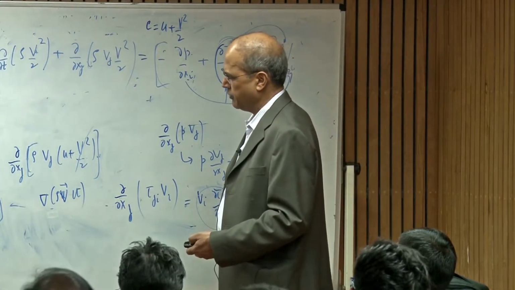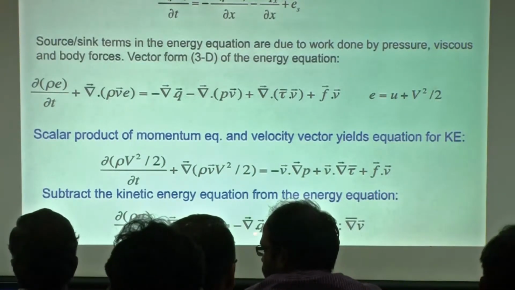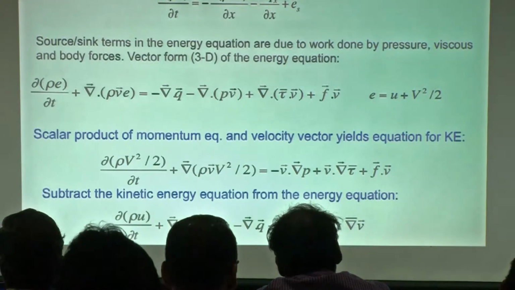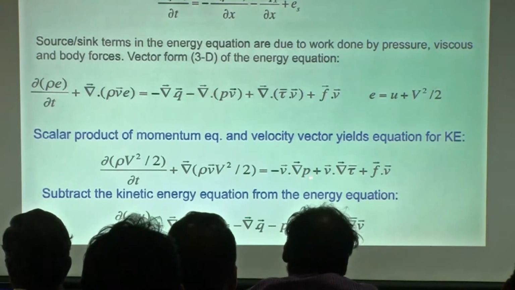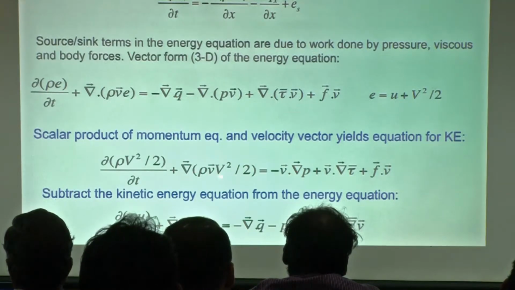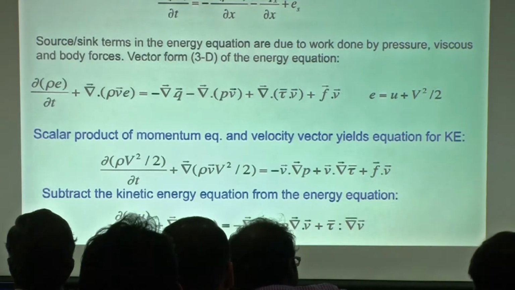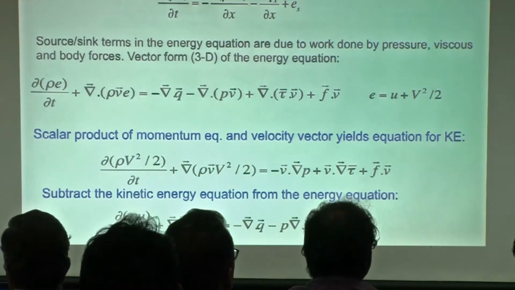So finally, you end up with this equation for the internal energy U. So the rate of change of internal energy, this is the rate of change due to flow. This is due to conduction and species diffusion. And now this is the interesting part. The pressure work we had here, there are two components. One is here, which changes the kinetic energy. The other part changes the internal energy. Now this is a very interesting term, P times divergence of velocity vector.